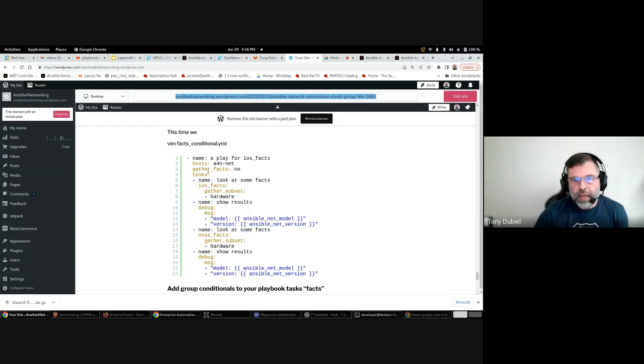So when we gather facts up here, it automatically loads those into memory, which is different than when we do the parsers, like show commands, and if we get the state of gather in a resource module, those we have to use the register parameter to pull them in for memory. But here, it's automatically done for us in iOS facts, or what we call network facts. So it's there, so we can use those as conditions right away.